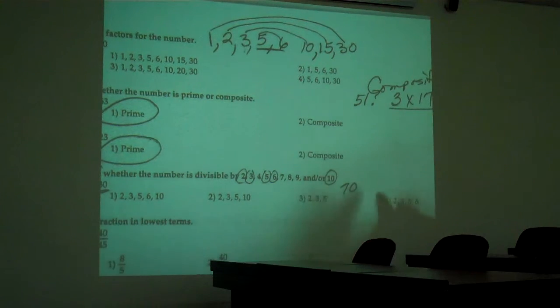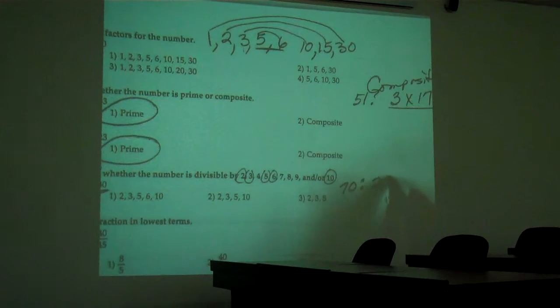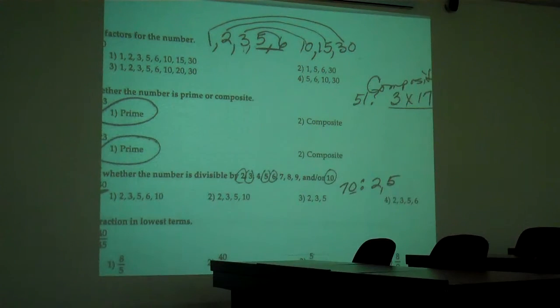Okay, will that divide by 2? Yeah. How about 3? Remember, you add up the digits, 7 and 0 is 7. 3 won't go into 7, okay? How about 4? The last 2 numbers, well, there's only 2 numbers anyway. 4 goes into 80, right? This is 10 less, so 4 won't go into it. How about 5? 5 will, because it ends in a 0 or 5.